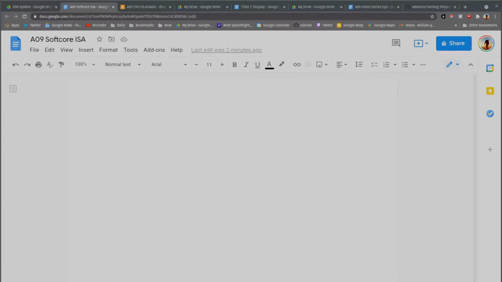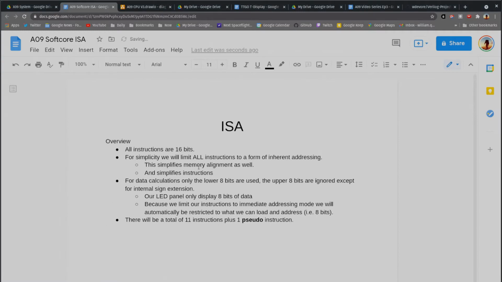Let's design an ISA that both simplifies the instruction set and limits the overall complexity of the processor itself. So I'll paste in what I think the ISA limitations will be. We're going to limit it to 16 bits, just so that it easily fits within any FPGA you choose to use. For simplicity, we're going to limit all instructions to a form of inherent addressing.